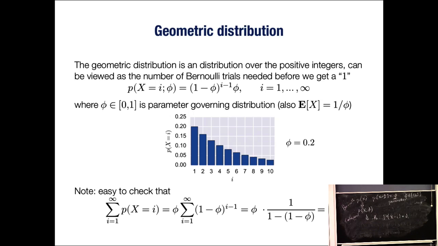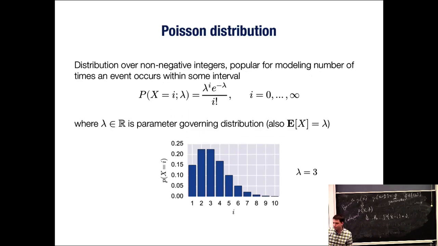Another common one you may see for discrete variables is the Poisson distribution. We're not going to use it that much, but it's so common that you should at least have heard about it. It's really good for analyzing the number of events that occur in a certain interval. If you want to know how many buses are going to arrive in an hour, say, or in any interval, assuming they have some distribution, the Poisson distribution is often in practice a very good model for that. So it's a distribution over discrete infinite variables, a distribution over counts, right?